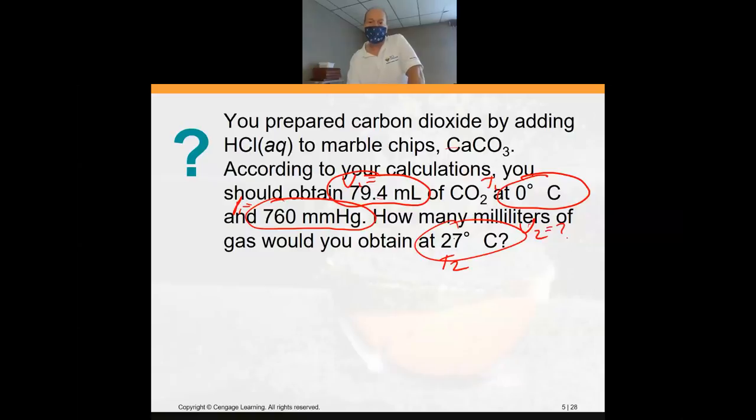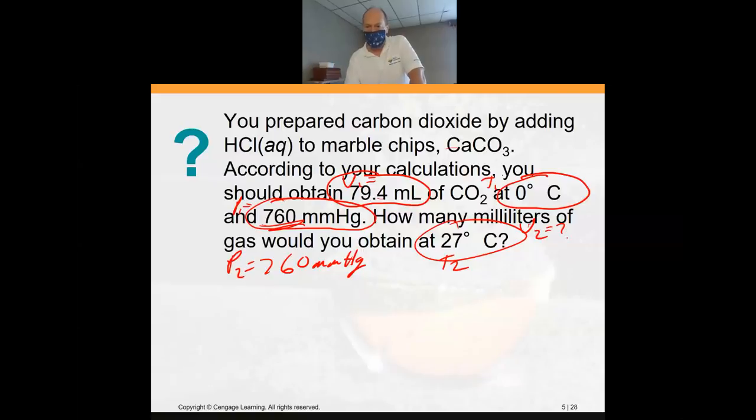All right. And this problem is in the lab. You are in the lab, and the lab pressure for the day is 760 millimeters of mercury. So P2 is also equal to 760 millimeters of mercury. We did not pressurize it. We didn't put it into a pressure container. We didn't put it into a piston. We are in the lab preparing our gas, and so our pressure is not going to change.